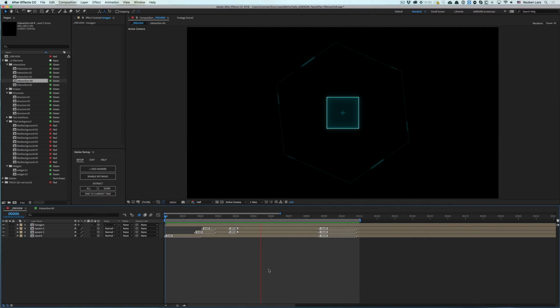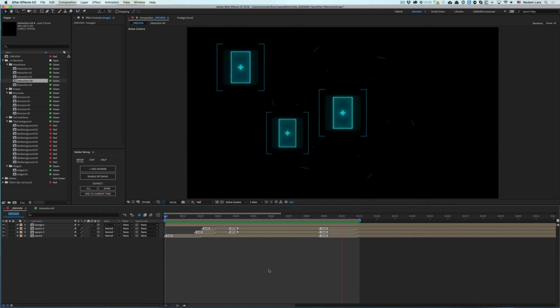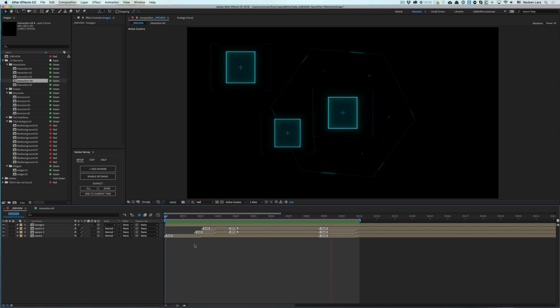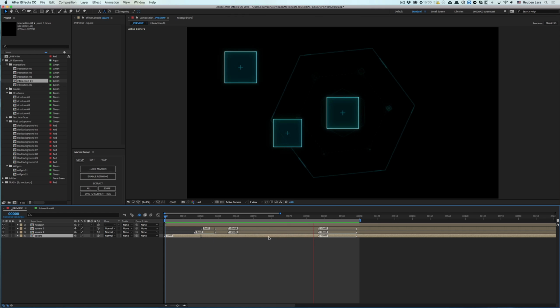All right, welcome to a quick start to Marker Remap. Marker Remap lets you retime compositions using split layer markers in two easy steps. And we'll break this down and build it from scratch pretty quickly here. As you can see, I have one composition repeated three times, triggering various different marker segments, not only looping, but also time reversing as well.